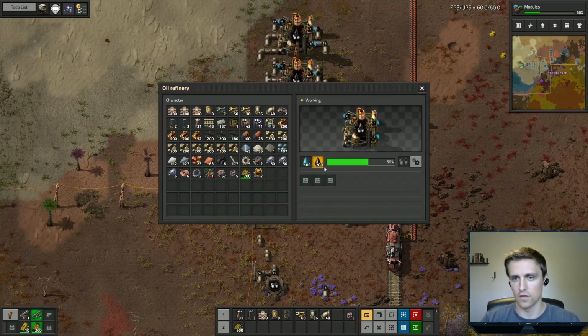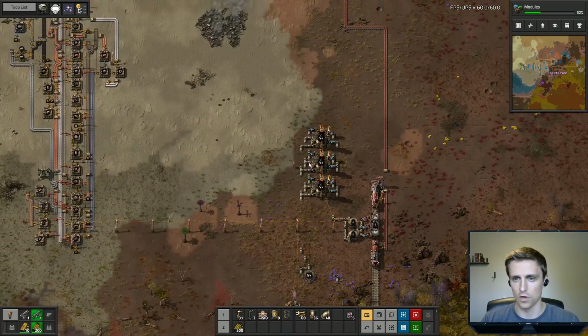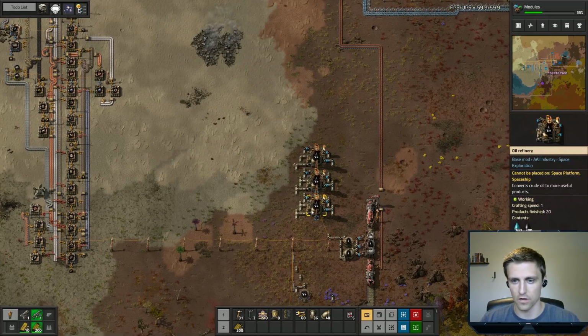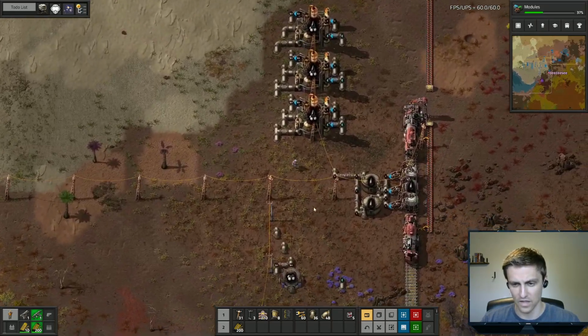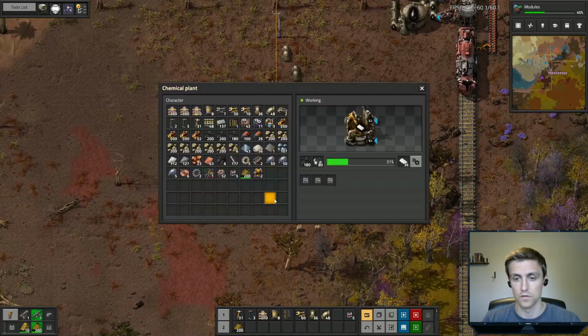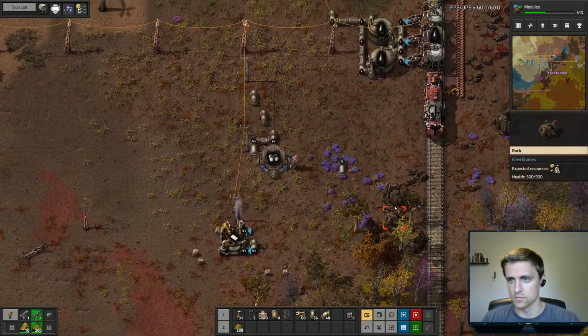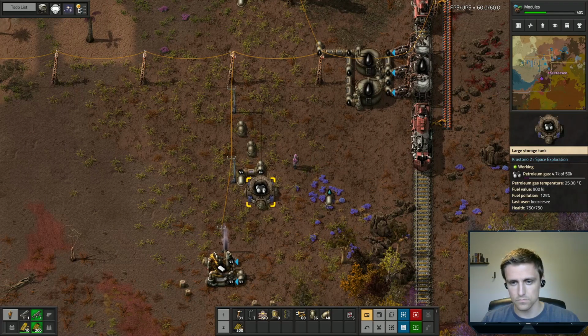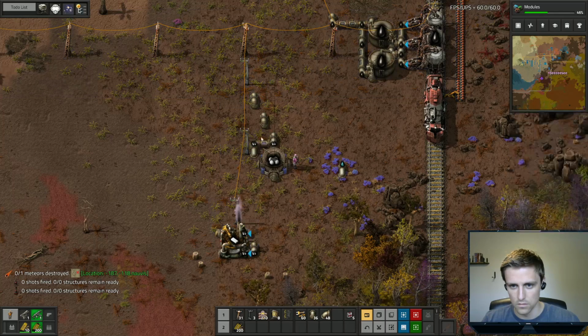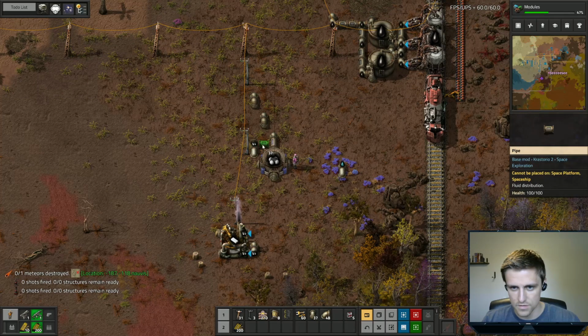So I mean, we'll be able to add more refineries down here later, and we'll be able to even add more over here if needed. And you do end up needing quite a lot of refineries. All right, so that's that. We will, I think, do this actually.